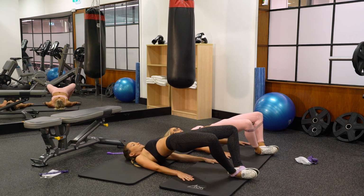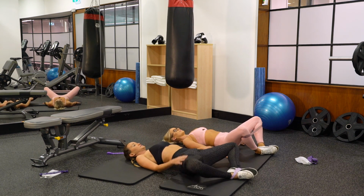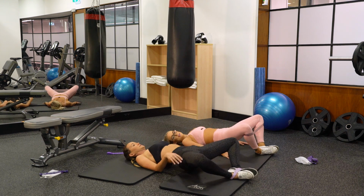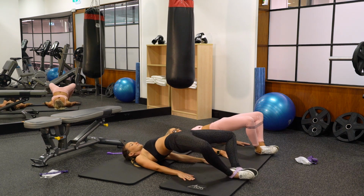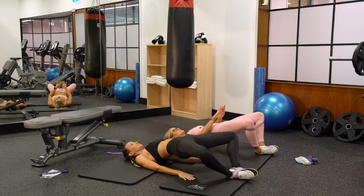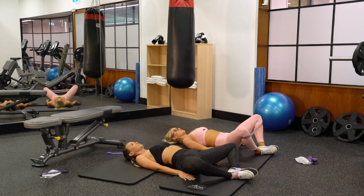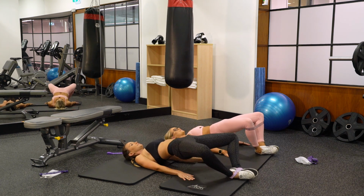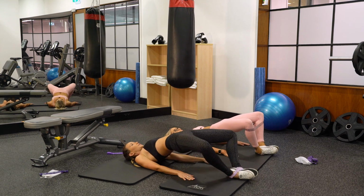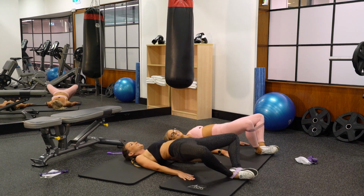Should the knees be out as wide as possible? Knees out as hard as you can. Literally as wide as your knees can go, because again, we're trying to get that external rotation through the hips, just as well as we're hip extending. So your glute should be burning already.